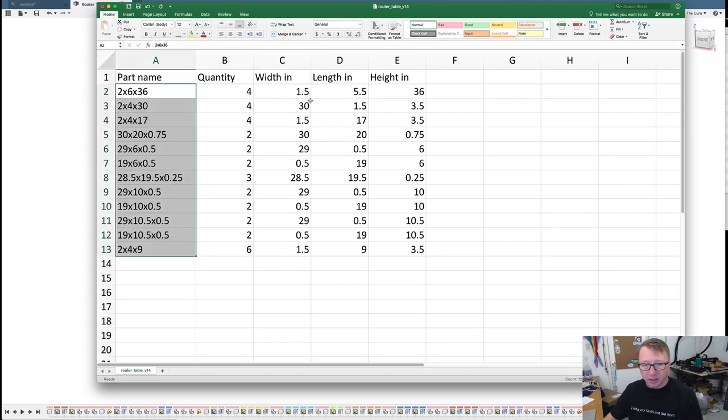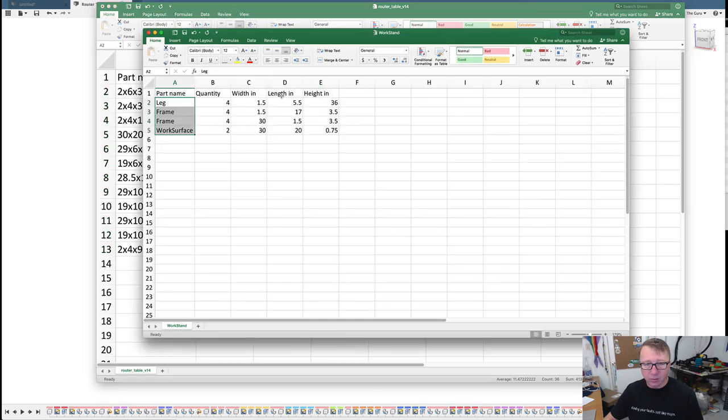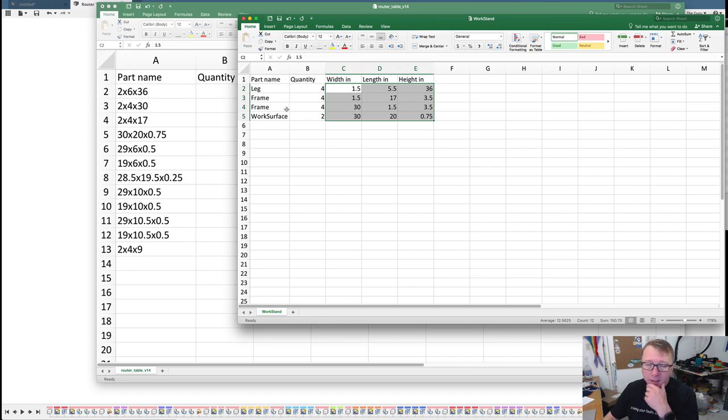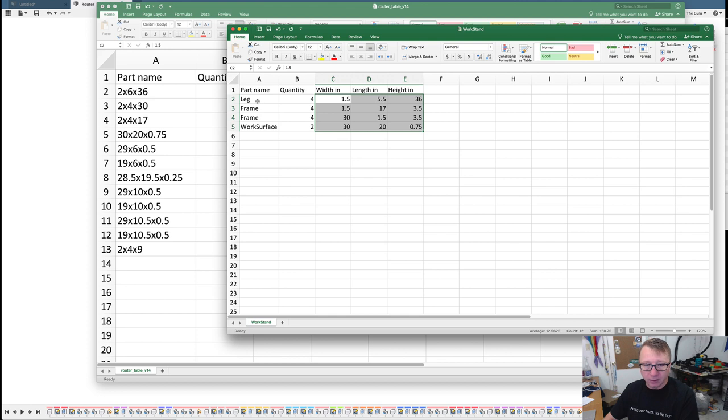But this obviously generates a succinct cut list that you don't have to muck with in the end. The key thing here is the length and width. That's all transposed over as well as this. And what we didn't have to do in this one is name the parts by their sizes. It just picked up the sizes from the drawing itself, which is super helpful. Now you don't necessarily know that it's a 2x4 or a 2x6 or whatever like you do over here, but you get the idea. It's a little bit easier to use.